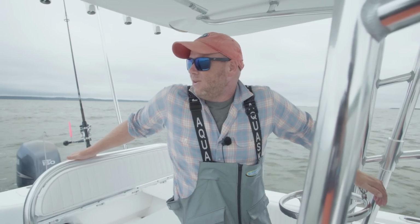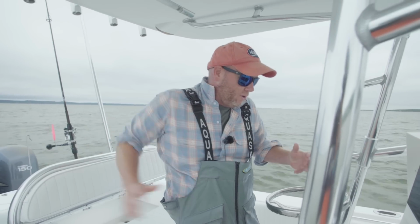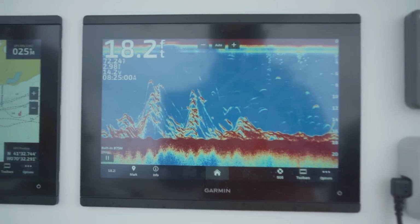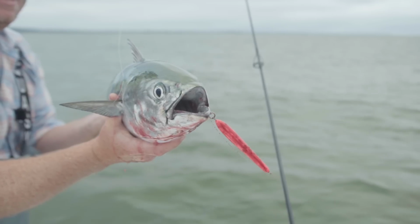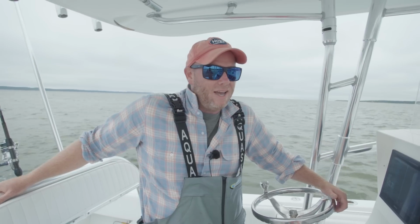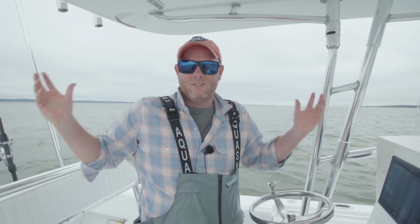So we're in a good area. Do I see Albies jumping? No, but I know we're around bait. Yes, I'm marking them on the finder. There's moving water. They were here just a little while ago. So the strategy now is to use these topwater surface erasers to create a lot of commotion to call them in, because we're going to be blind casting. And when I blind cast, I go for big, noisy, lots of commotion lures to draw them in.